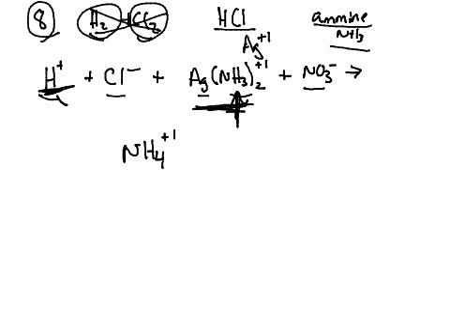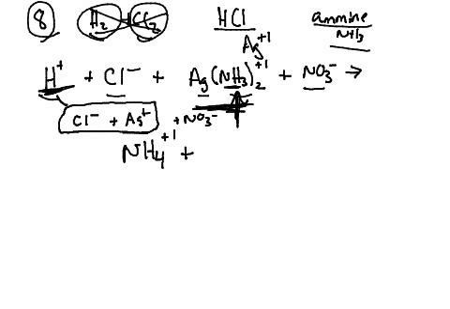So essentially what happens is the hydrogen strips away the ammonia off of the silver. And now what you essentially have left over is the chlorides, and now there's the silver and some nitrate, right? Because we stripped off the ammonia. Now, is there anything else that can be made? You see, this is the issue right here. If Ag can get together with Cl, because all chlorides are soluble with the exception of silver, mercury 1, and lead 2, this also makes the precipitate, or the insoluble compound, AgCl. The nitrate goes away. So your 2 products are these 2 right here.